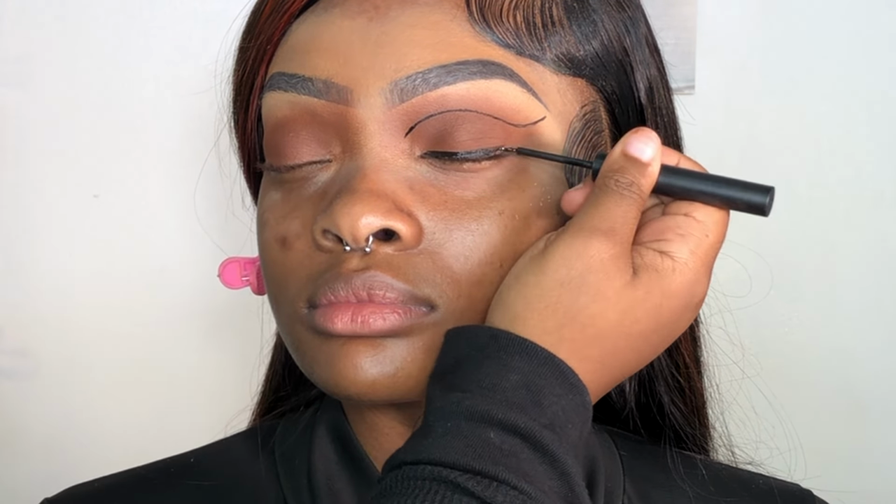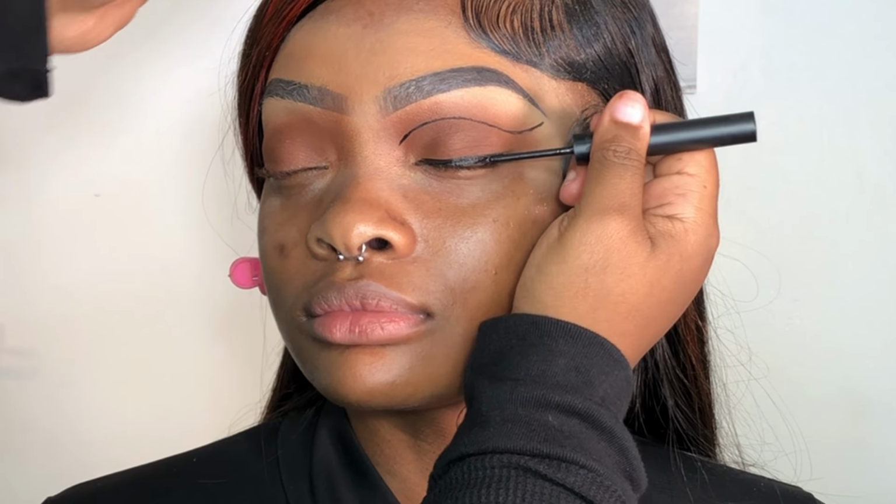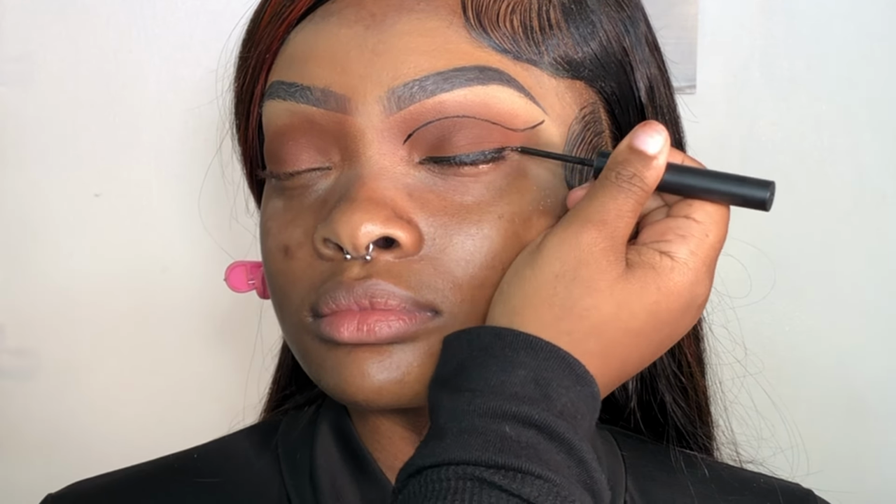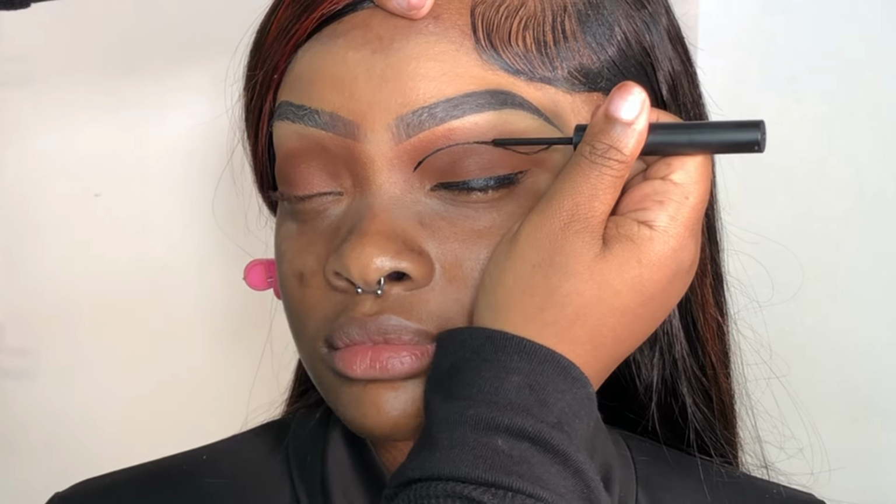So right now I'm doing a curved cat eye wing liner, and this is from the liner of NYX. I love their liners. They have one of the best liners ever. It dries down real good, very pigmented, very full coverage. Y'all go get that.